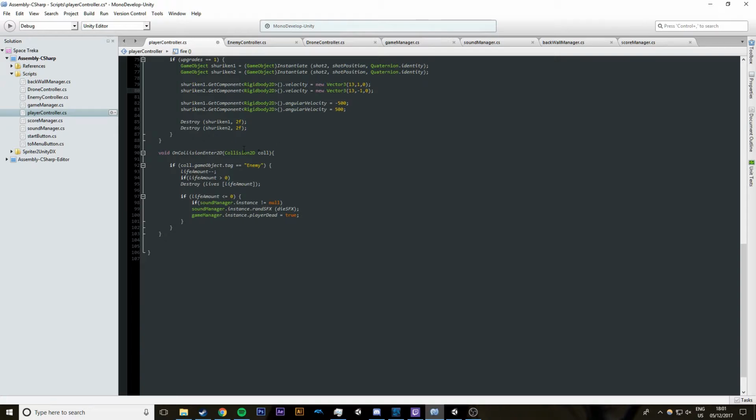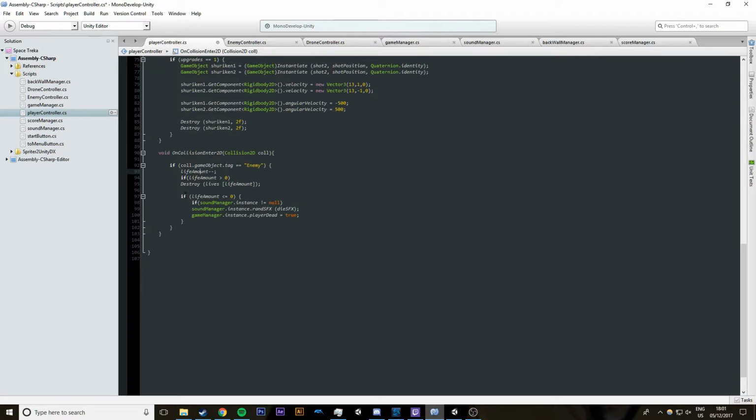On collision enter, this is going to activate if anything hits the hitbox, which is on top of the player character. It's going to double check the tag of the thing that hit it. If it's enemy, i.e. one of the drones, we're going to minus the life amount, which is going to make that 1 less than it was. If it's over 0, so if the player isn't dead yet and you've lost a life, then it's going to destroy one of the lives, one of the things within our game objects array at the spot life amount. So that's basically 1 by 1 taking off the 4 orbs we have and just representing the amount of life we have left over.